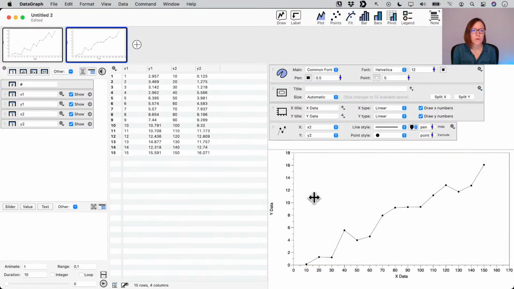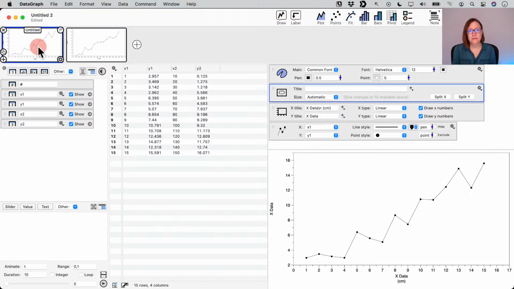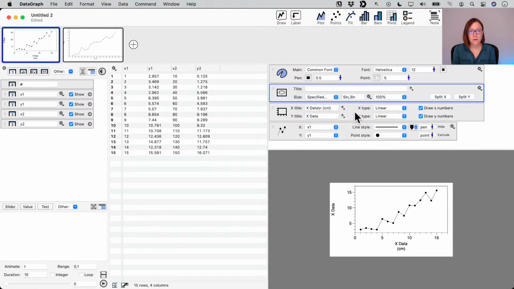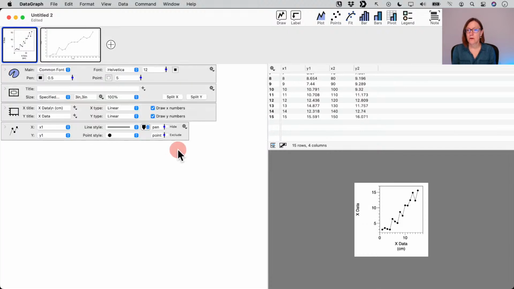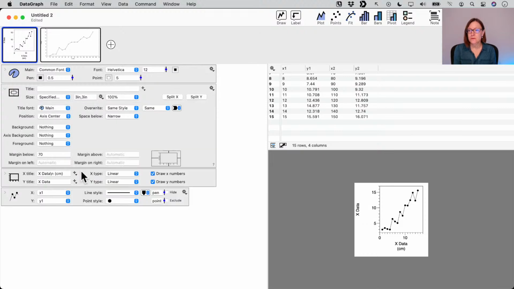So how could I control what the actual size of this is? Well, let's say, for example, that I want my inner box to be 3 inches by 3 inches. So if I go ahead and set my size to specified, and I said 3 inches by 3 inches, that's going to be the entire image. Let me actually go ahead and swap the view here so that we can really focus in on what we're working with. So what I want to do here is I want to, again, use the margins, but now I'm going to use them in a slightly different way.